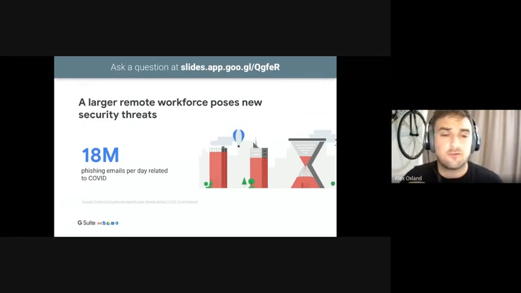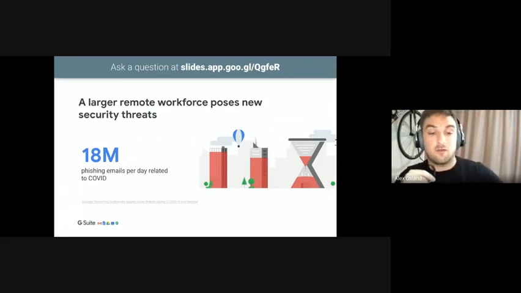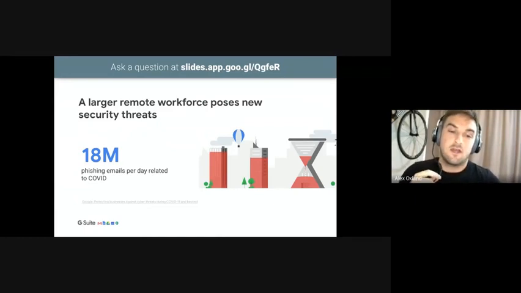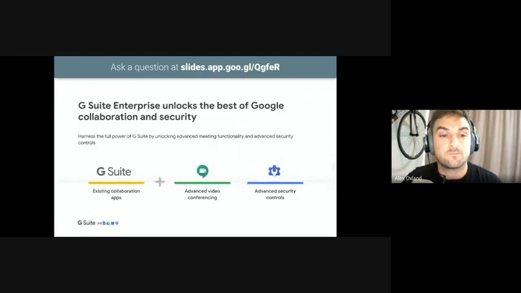And as mentioned a couple of times, security is top of mind for a lot of customers when assessing and understanding how they can deliver remote working experiences for their internal users whilst remaining secure. We're seeing obviously a continued threat of security issues that our customers are facing, right from our SMB customers all the way up to our largest enterprise customers. And again, for us, this remains top of mind when we're rolling out G Suite.